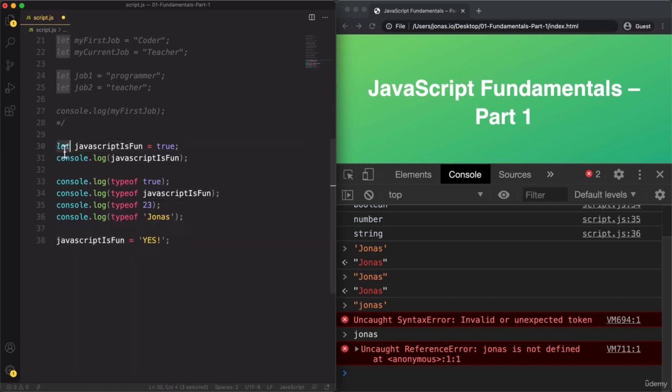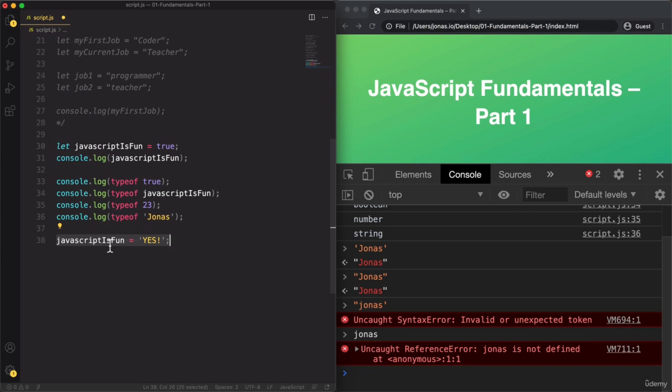So this let keyword. The first time that we declare a new variable, we need to do it using let. But then when we want to change the value of the variable, we simply write it again like this, but without the let. So we simply assign a new value here to this already existing variable. And this is actually the first time that we did that. And so it's important to understand what happened here. Okay. So again, we first declared a new variable with this name and assigned it this true value. And then down here, we changed the value that is in the variable.